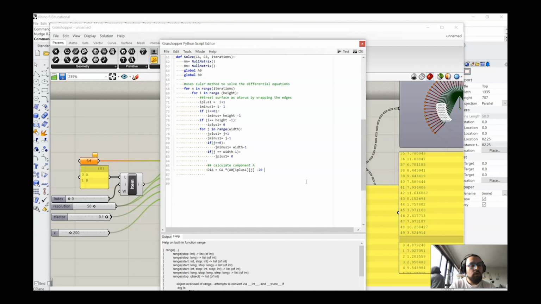So 2.0 times A0, and we will say i minus 1, j. Here we're just iterating, assigning the values through those matrices. This is the i and the j in the iteration, so this is why it's being written like this.